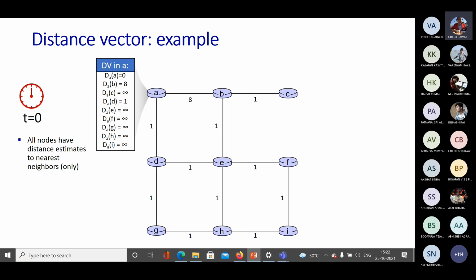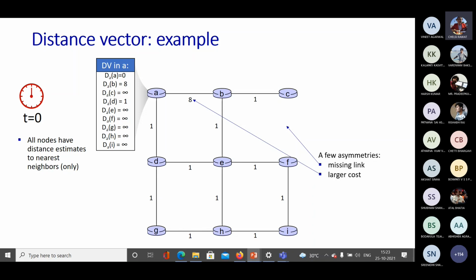It is directly connected to B and D. If you see the corresponding costs here, DAB is a direct connection between A and B, therefore the edge weight is given as 8 here. The other one is DAD, where the edge weight is given as 1. For all the others, the edge weight is given as infinite because there's no direct link from A to the corresponding nodes.